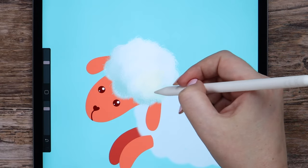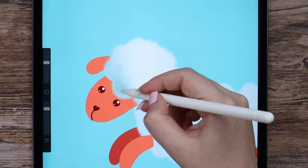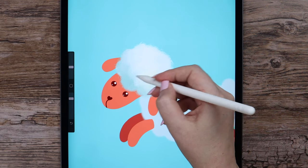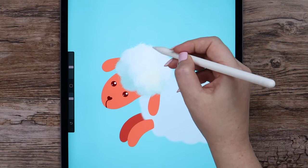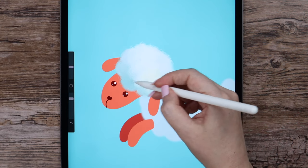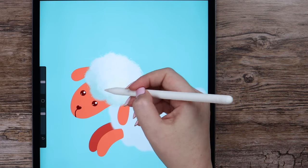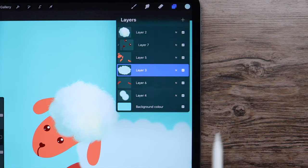On the edges I will change the technique a little — I will lift the pencil from the canvas and make single circular strokes to add this fluffiness. Same way, blend the colors inside the shape too. On the forehead we should be more accurate and lower the size a little. I will make these fluffy messy edges. The colors can be blended in different directions — if we want more of a darker color, we go from dark to light, and vice versa. Keep smudging until we get the desired effect.